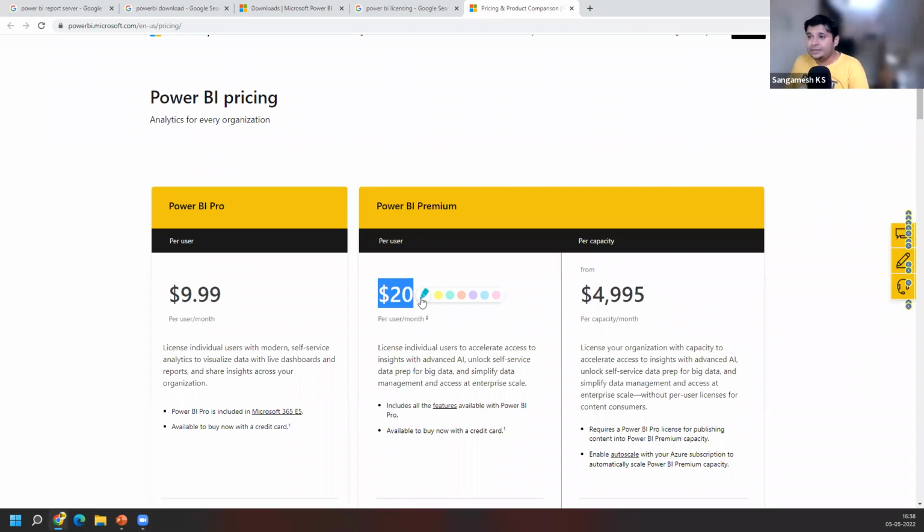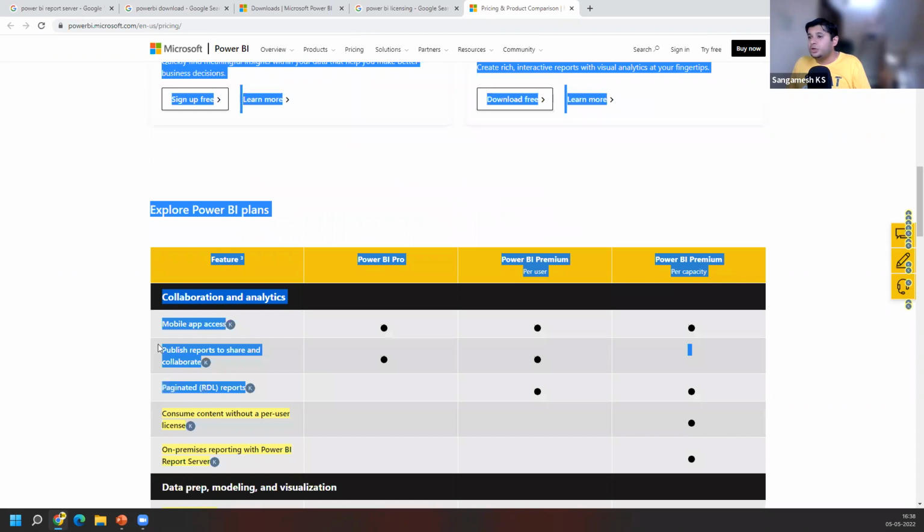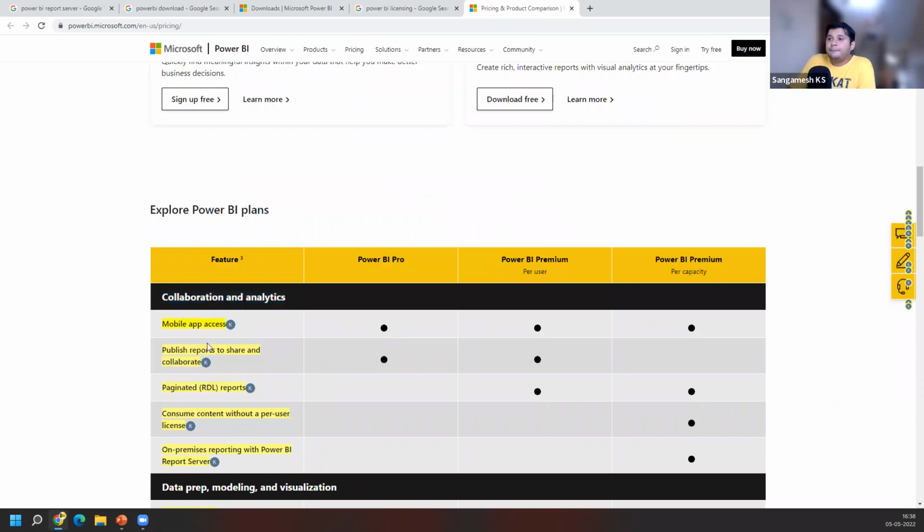Someone had asked me, Sangamesh, if I have a free Power BI license, will I be able to access a Power BI dashboard on my mobile? That answer is hidden in here. Power BI mobile access is only available with the Pro version and the Premium version.